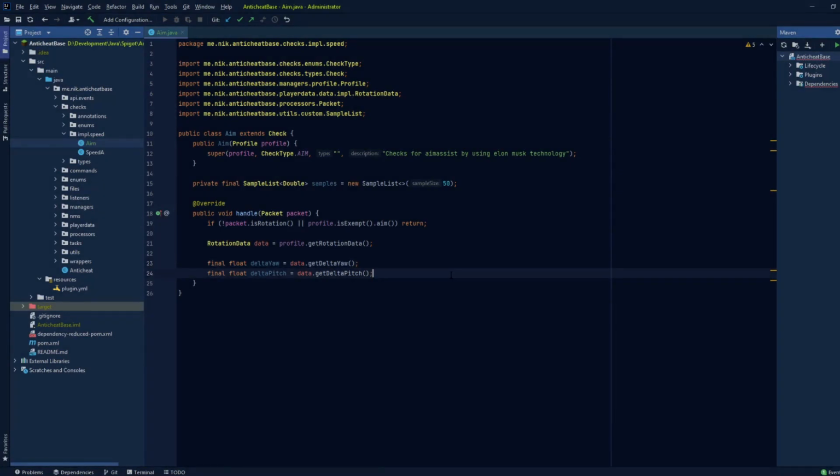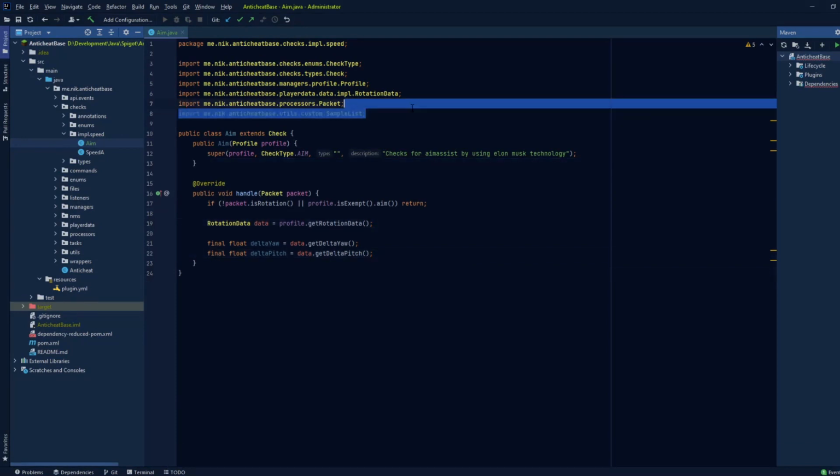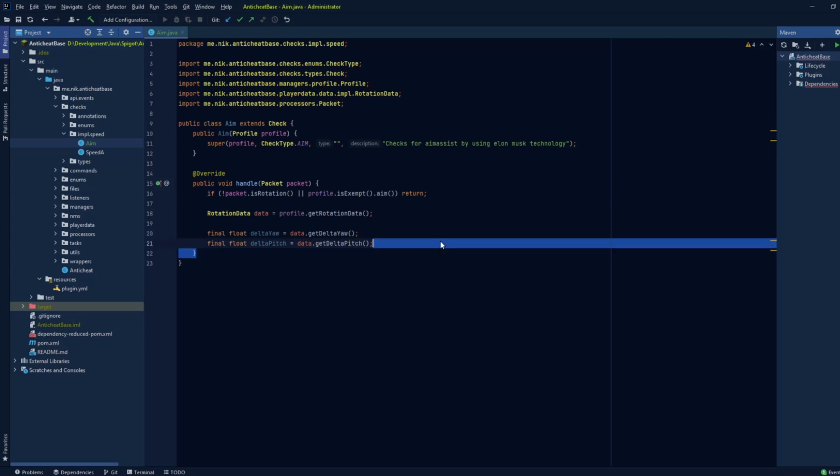Alright, so the next type of check is what I like to call, actually I have no idea what to call it, but it's a common check alongside many anti-cheats.